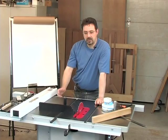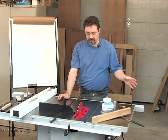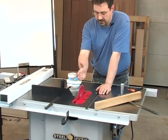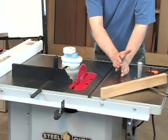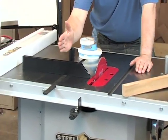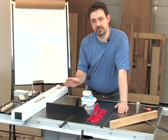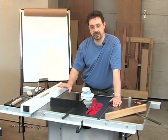For someone who does have a sliding table and definitely cross-cuts in the left slot, I'd actually want you to adjust the blade three to five thou the other way relative to that slot, and then adjust the fence three to five thou more relative to the blade to have perfect rip cuts. But that's why I prefer to do both rips and cross cuts on the right side — it's simpler.